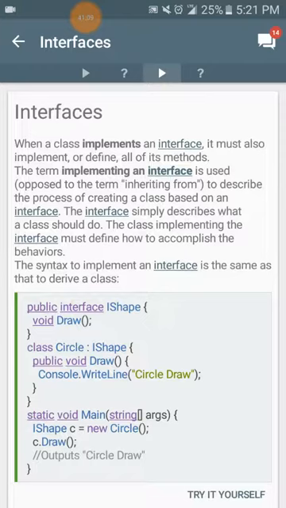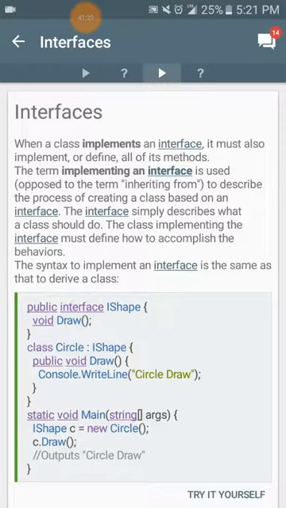And then we're going to look at the Main method and see what we do there. So we have static void Main(string[] args), as we always do. And then inside there, just like when we were dealing with the base class and the derived class, we are calling the name of the interface, which is IShape.